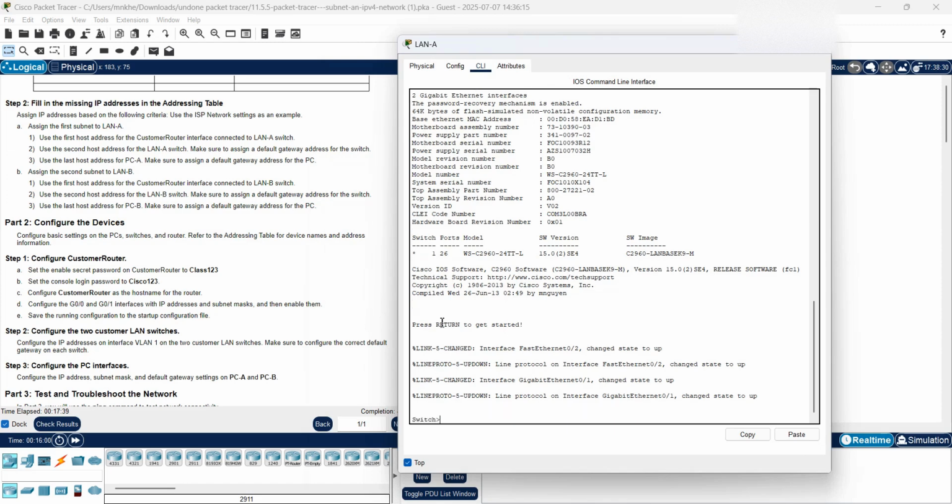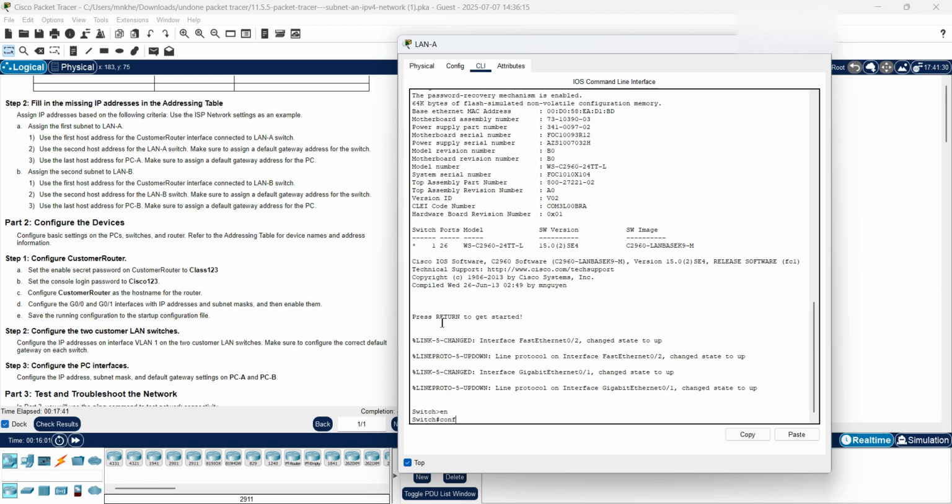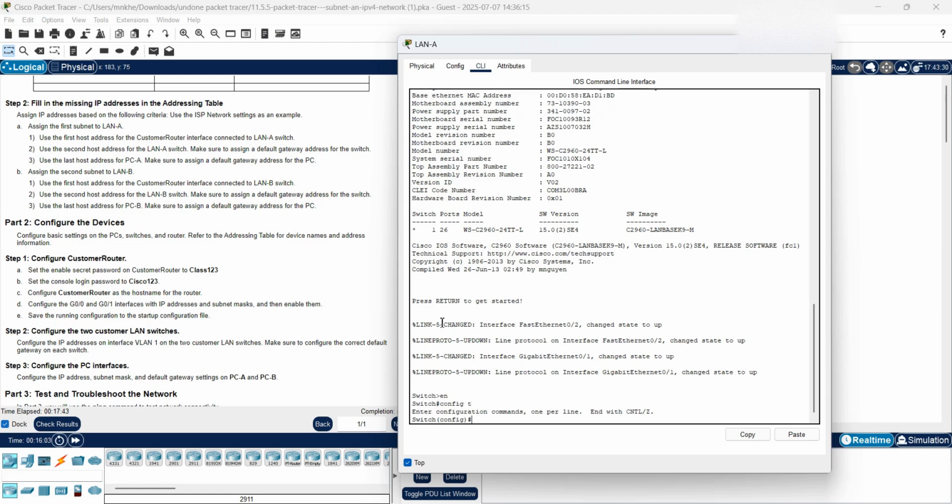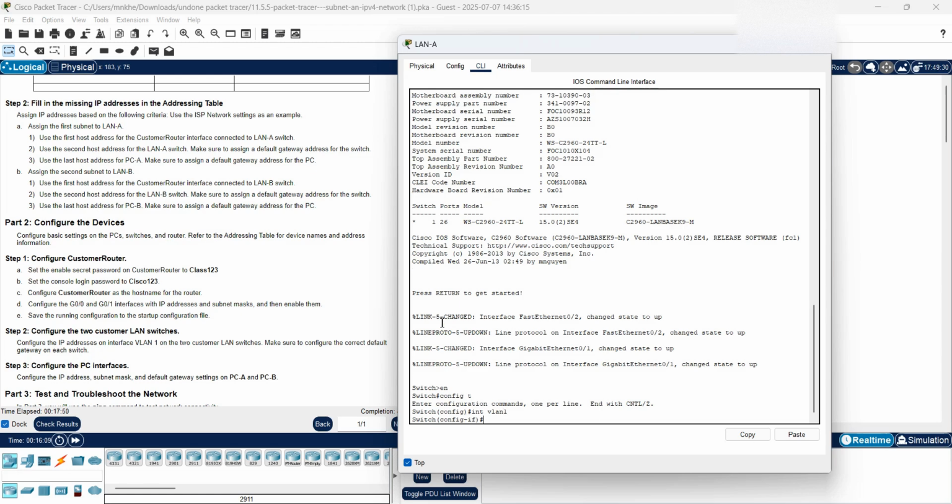So enter, enable, go onto your configuration mode, and int VLAN 1. Enter. So the IP address that you will be using for LAN A, they say use the second host address for LAN A switch. Make sure to assign a default gateway for the switch.